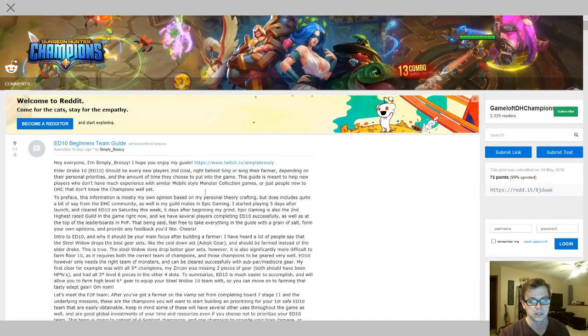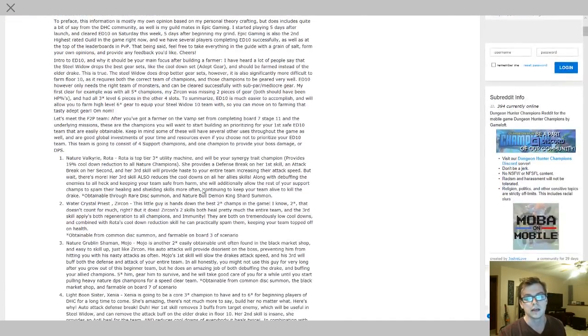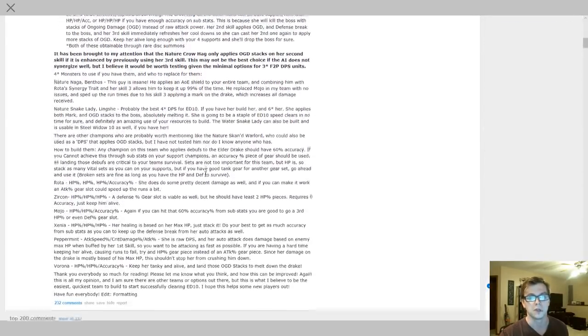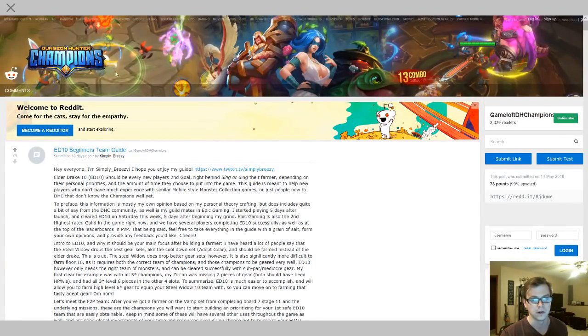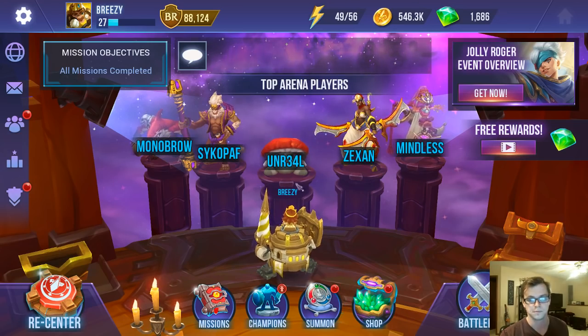that I have published. The guide goes in depth into why you should run Elder Drake, why it should be your first priority after you build a farmer and go through these scenarios and the story modes. It discusses each champion and what they do that'll be in the team, and then how to build them towards the end. And we'll go through the same kind of process here in the video. But let's get into it and check out the champions, and then we'll do some runs.